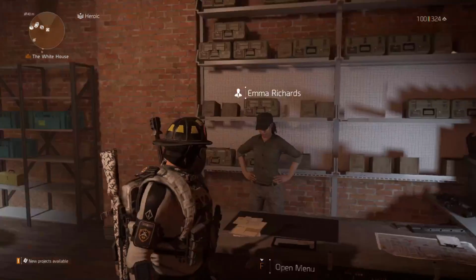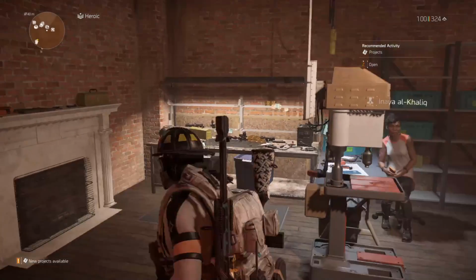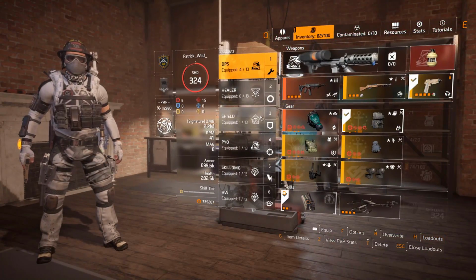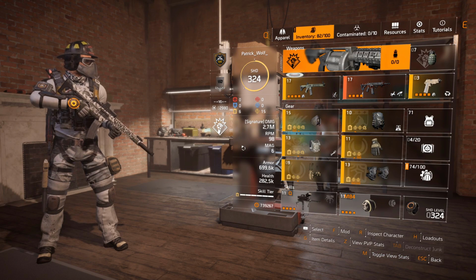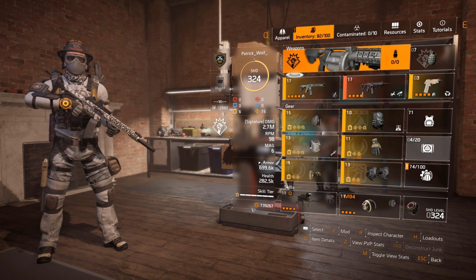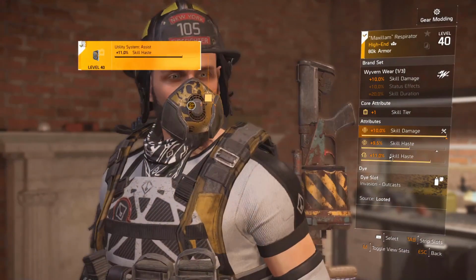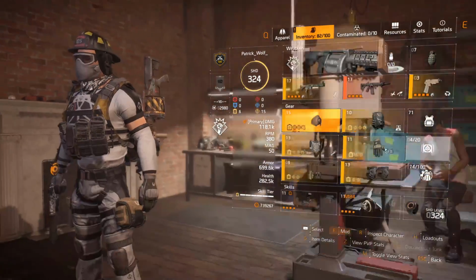Okay, the final thing I'm going to talk about, which is, in my opinion, pretty strong and very good to know. Let me give an example. Okay, so let's have a look here at my skill damage build that I did drop a few weeks ago. Now, if you look at this, you think to yourself, well, how much skill haste can I put on this build? I've got 11% skill haste mods all round. So my skill haste is pretty high.